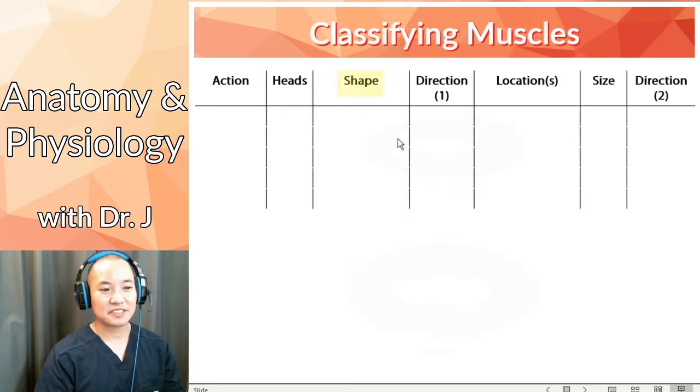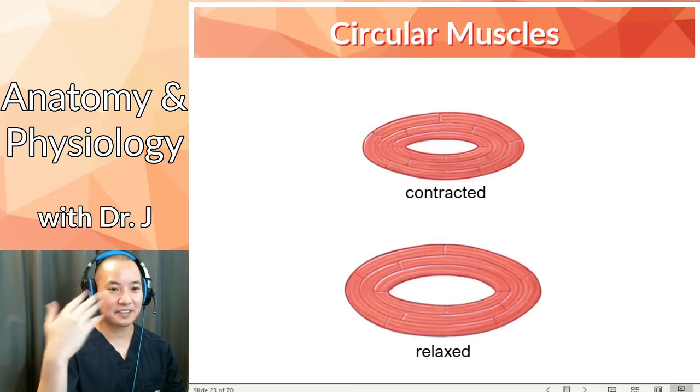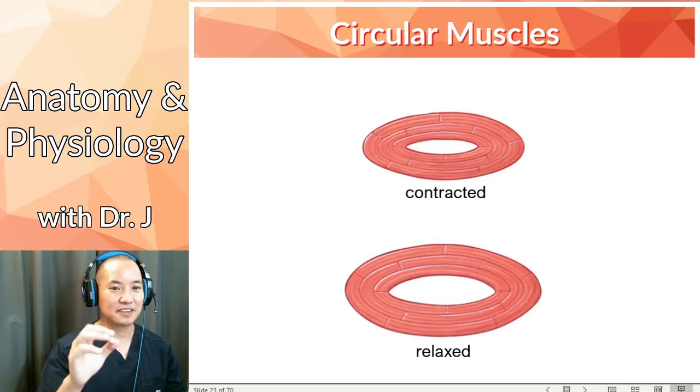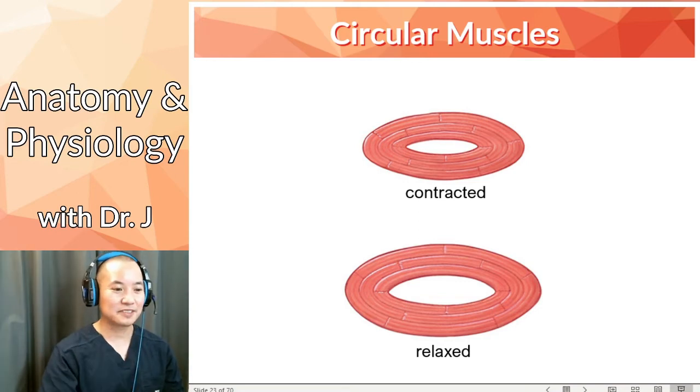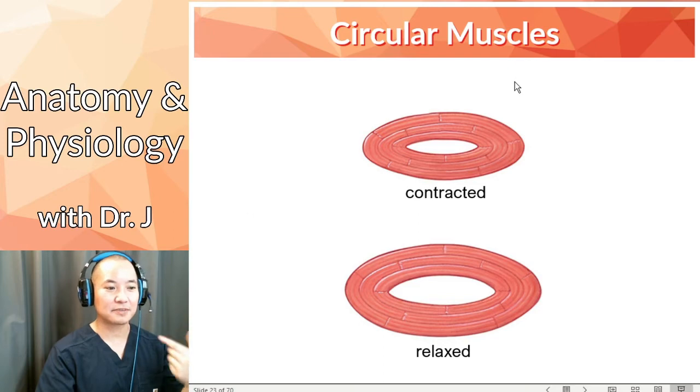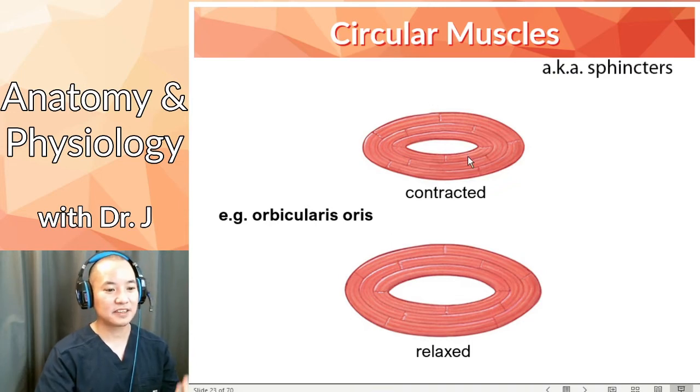And then shape. We did cover one of these already. Remember those circular muscles? You have two circular muscles, at least, up here on your head, right? So you have your orbicularis oculi, and your orbicularis oris, right? Again, the orbit is a circular path. So your orbicularis oris is combining an orbit, a circular shape, with oral, your mouth, right? These are the muscles that help to contract your mouth and pucker it.